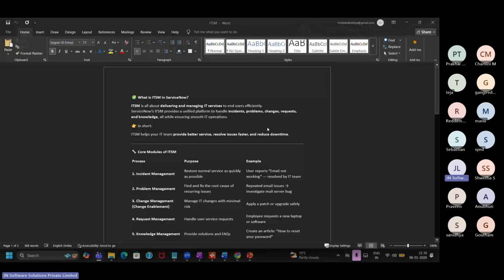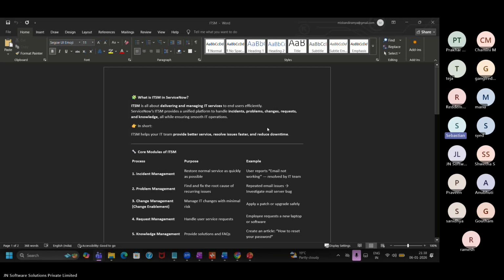Okay, all right. So let's understand what is ITSM. Is anyone already aware of what ITSM is? ITSM is related mainly to incident, problem, and change. These are the things which come up mostly. That's what I understand. Okay. Do you have any idea why we have to use ITSM? Any idea? No, right? Okay.